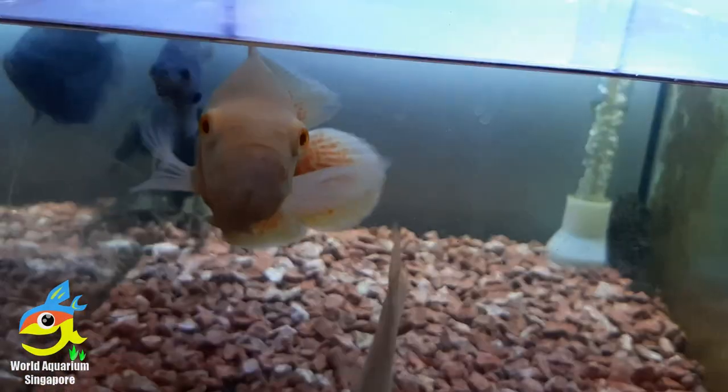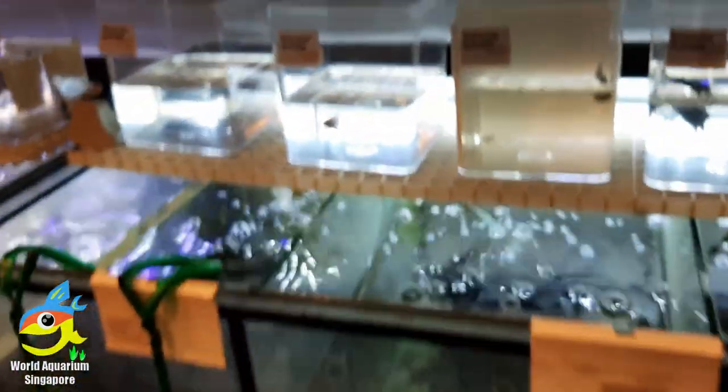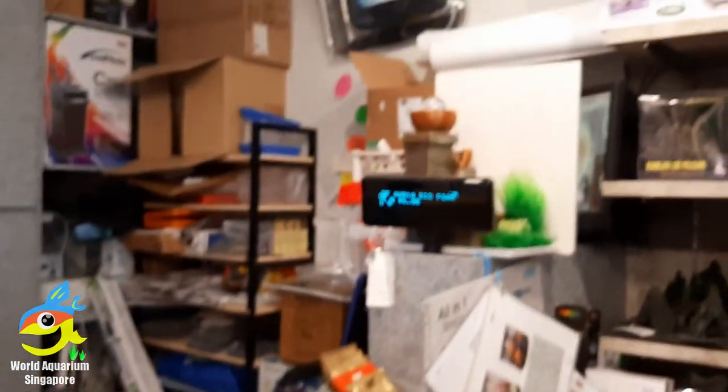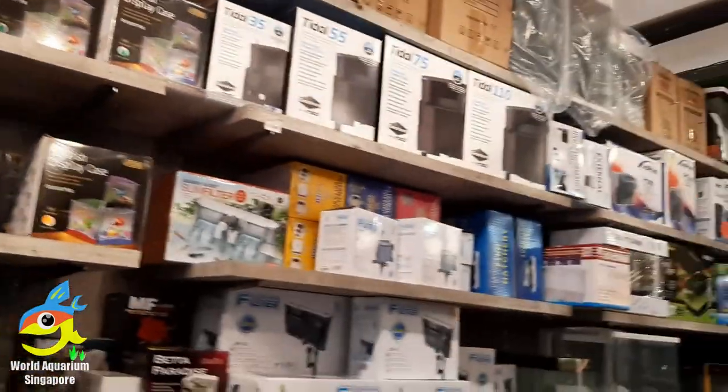Gouramis, Oscars, kissing fish. Okay, and I use this to change water. There's a tap on this, that's why I paused it and hope to share something with you. You can make your water changing easier on yourself. I think there were different sizes of such water changing taps, so maybe you can try it. These are shop equipment, so many accessories.